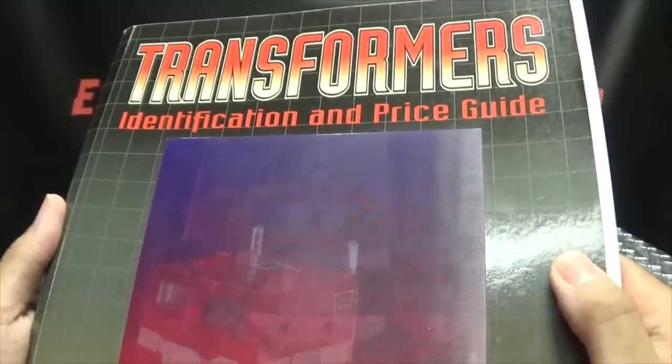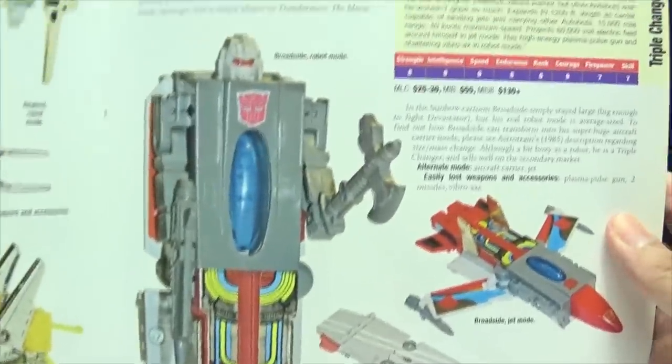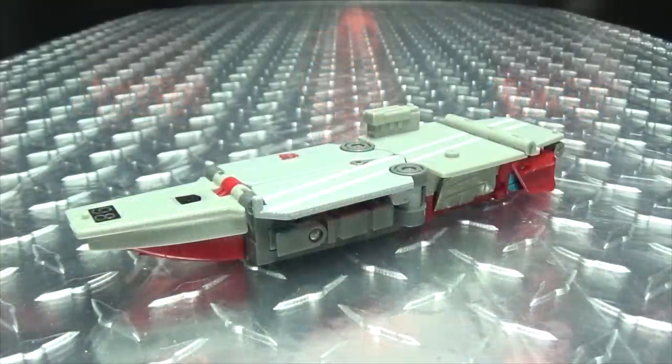The Transformers Identification and Price Guide by Mark Bellomo. If we open our Bibles to page 95, here we have Broadside. His function: air and sea assault. His motto: "I like the sea far away and my feet on the ground." Doesn't like transforming into carrier or jet, yet seasick on water, has fear of heights. He picked the perfect alt modes then, huh? Effective, valiant warrior, but other Autobots wish he wouldn't gripe so much.